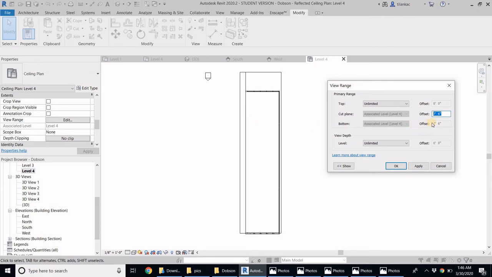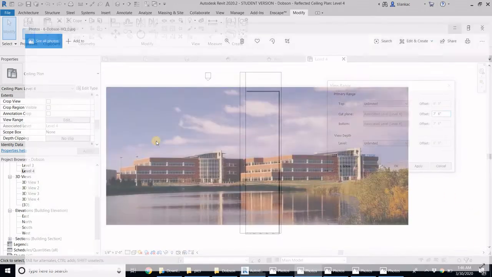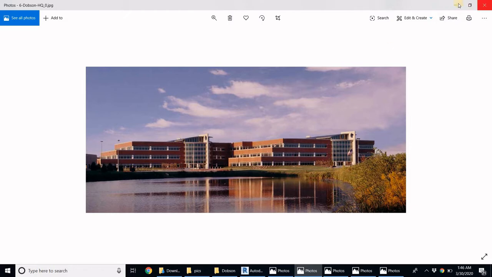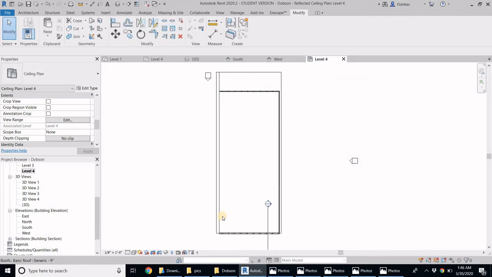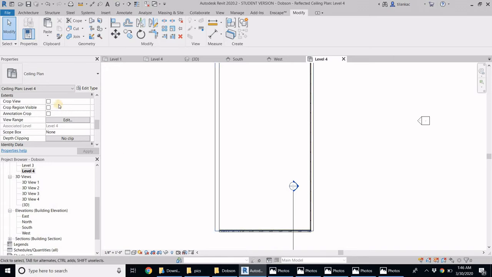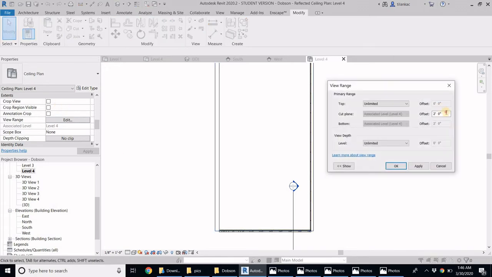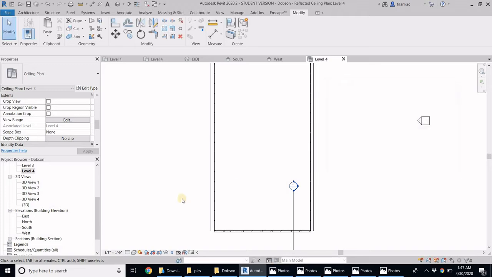So this floor is cut at that level, but we know that at the very edge it's about 2 feet here, I think. So I'm gonna use 2 feet as my cut plane and say OK, and still I don't think that's gonna be enough, so I'm gonna go back and say 1 foot, and let's see what happens.